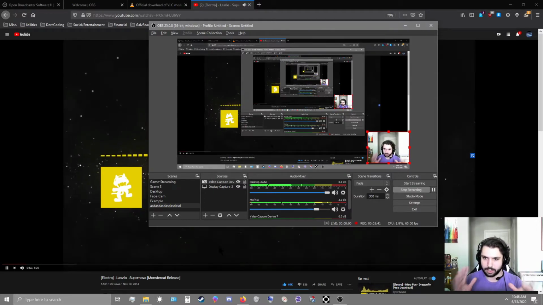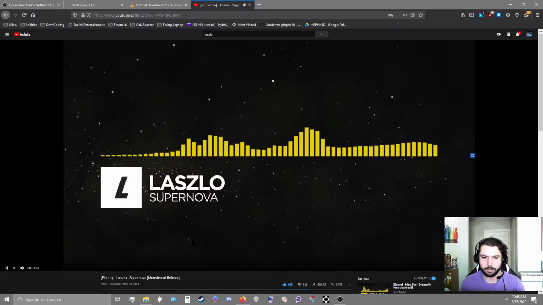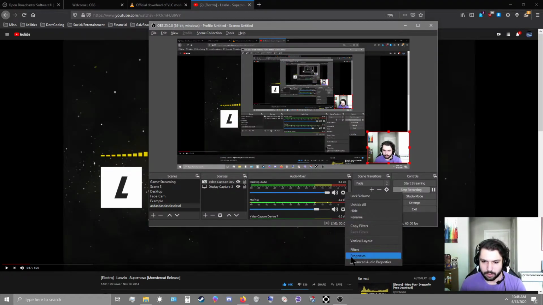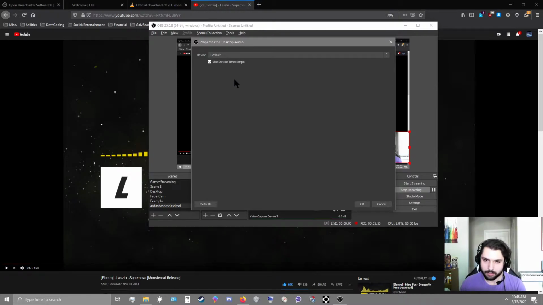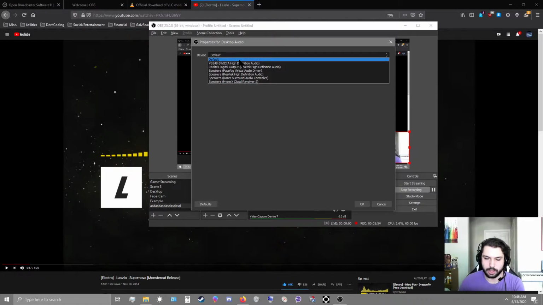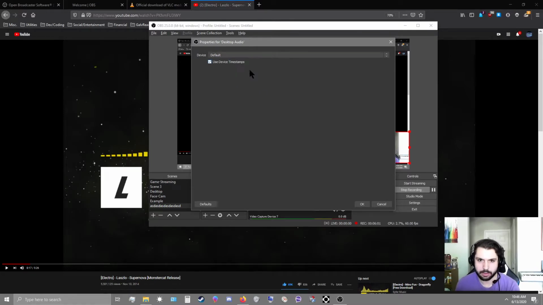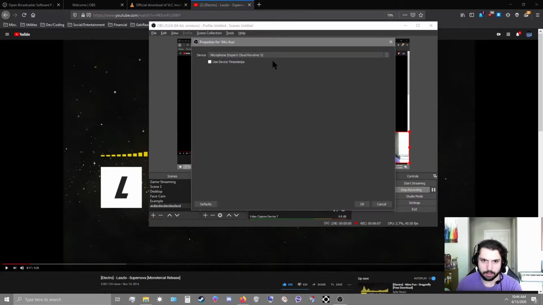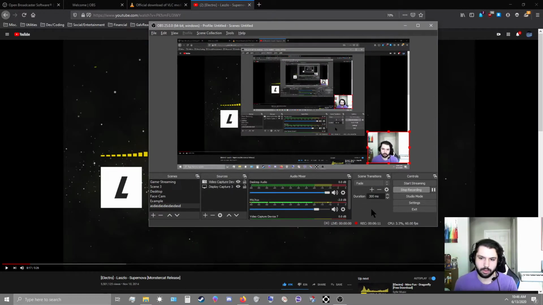You want to double check and listen to a song and actually talk just to make sure that it's working and picking up both of those sources correctly. If it's not, you can go ahead and right click or left click the gear and just make sure that the device that it's listening to is the one that you're actually playing audio through. If it's not working, that's typically what the problem is. So just double check that you're listening to the device that you actually want to be listening to. Over here, if I click on properties, the microphone that I'm using is my headset microphone. So that's all set to go, all working.